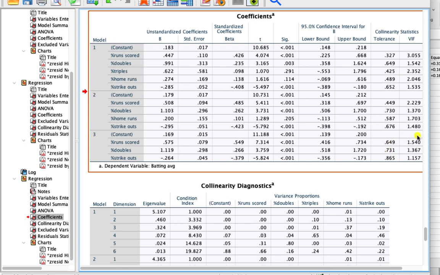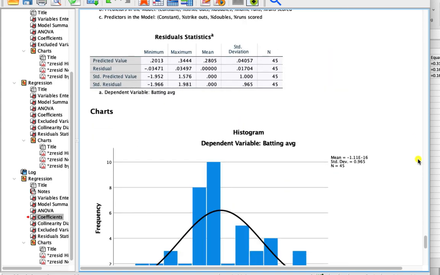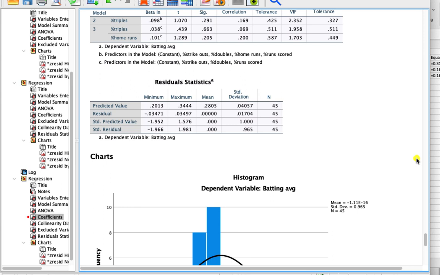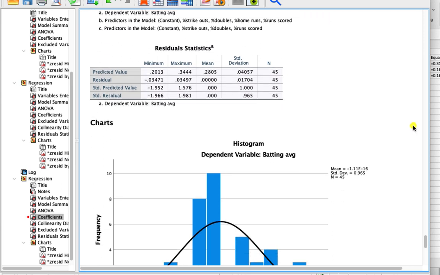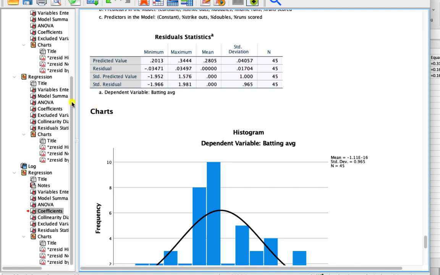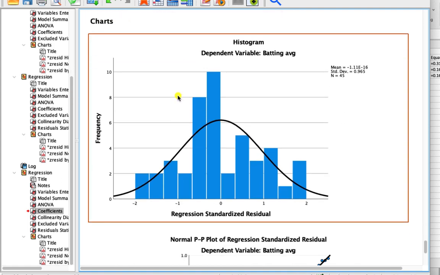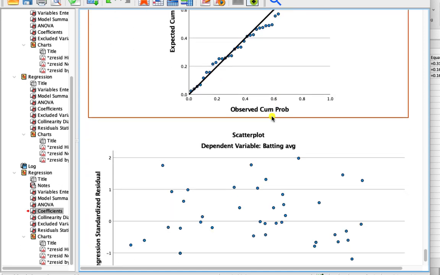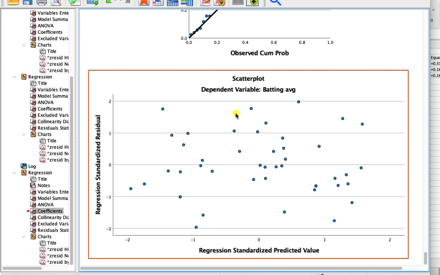If we look at our collinearity statistics, all of those look pretty good. We don't seem to have any outliers in this data set, so that's good, since we don't have any case-wise diagnostics popping up. By evaluation of our histogram and our PP plot, those both look relatively normal in terms of our residuals distribution. And then our scatter plot at the end, we don't really see a major pattern in the dots, so that would suggest we have homoscedasticity in our data.